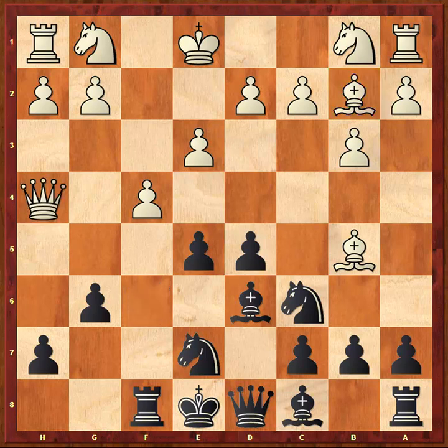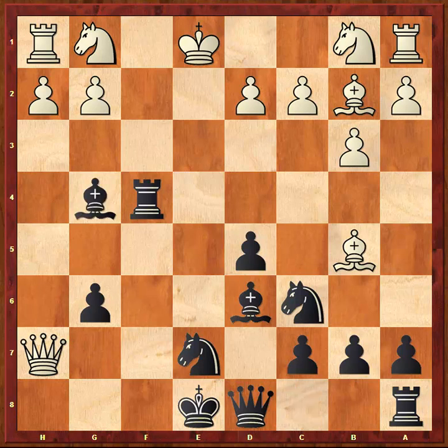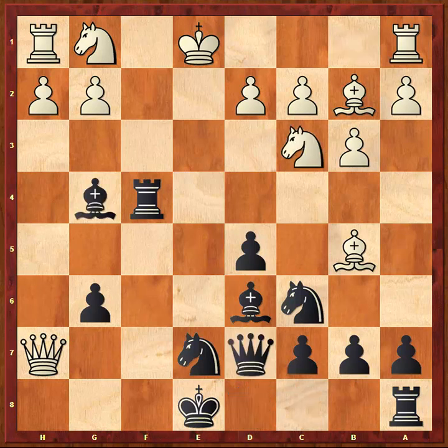Harvey retreats with Qh4. He could have continued with Qg7 — this is more psychological than anything. White puts his queen into the enemy guts and says, 'How are you going to get rid of me? If allowed, I'm going to take on H7.' Well, it turns out black can keep the initiative on the boil by taking on F4. We see something like this in the game: Rook takes F4, allowing white to take on H7, and now the black pieces stream out after Bg4 and Qd7. Black's willing to sacrifice a pawn, maybe even two, just to get his pieces flowing. White's queen has gone on an adventure, and as a result white's lost some time, so this could lead to a serious initiative for black — and of course that's what Ward is after.